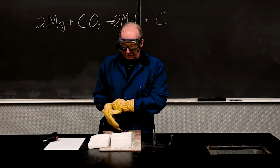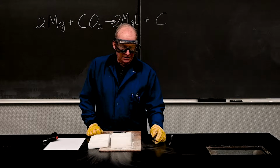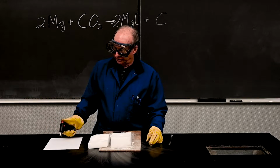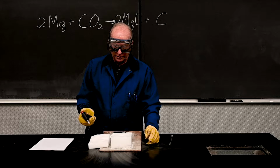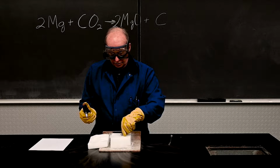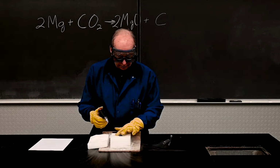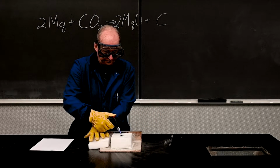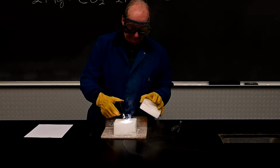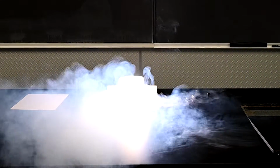Now it has to be balanced out in that when we put the magnesium into the dry ice, we need to get it to ignition point, which is about 2,000 degrees. If we leave it laying there too long, then it's going to get so chilled that it's hard to light. So we have to put it in there, get flame to it, and get the combustion reaction going. So we get the magnesium out there, move it over a little more to the center, and then we apply the heat to it. Once it catches fire, then we seal it, and then we can kill the lights.